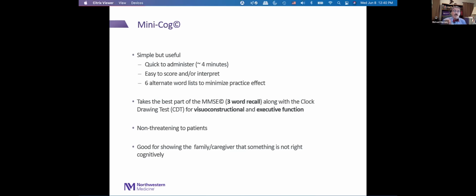The other thing that it's helpful for is you will often have the family member who says, there's nothing wrong with dad. I don't know why his primary care doctor said he needs to be seen. And by showing them an abnormal clock, you can demonstrate that there is a problem. Also, as with the lady I just gave you the example of, having serial clocks over time can be helpful. You can see, is there any progression? Now, in her case, I didn't have that luxury.